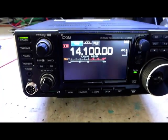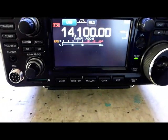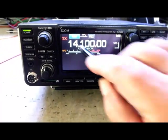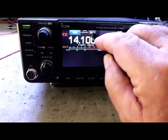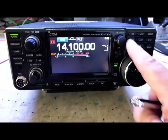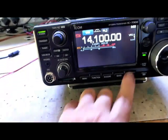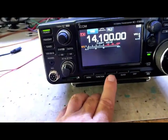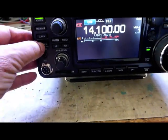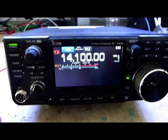Hi, it's Joe ZL1PNY. In the workshop today we've got an ICOM 7300 — the first one in. The client sent it in because the keypad isn't working, nothing works. On further tests we find that actually none of the buttons work, so it's not strictly speaking just the keypad, and quite possibly it's a software problem. Not a hundred percent sure, so we will see.